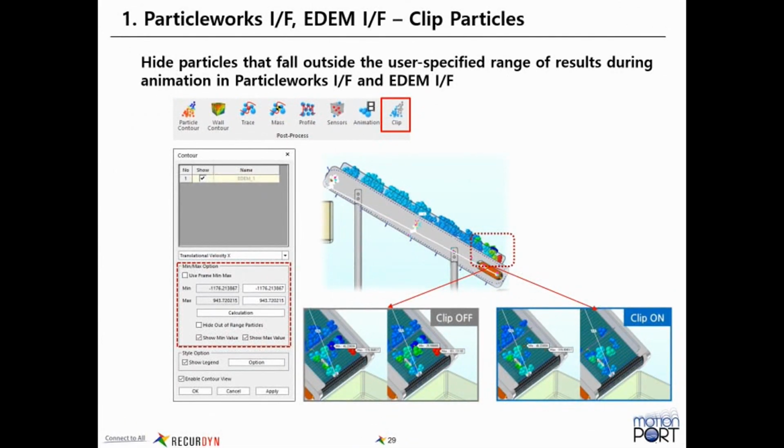For the Particleworks and EDEM interface, there's a new feature where you can define a volume where you can clip the particles. So this helps to let you only visualize the particles that you're concerned with and ignore the other particles that might be getting in the way of what you want to focus on.